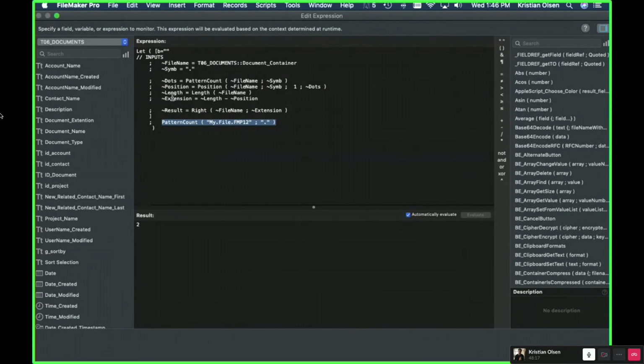Okay, so then I come over here to Position, and let's see if we get the 12th that we do. So we get 12. That's great. So now I know in this file name that we were dealing with, where is the position of that dot before the extension. This is where I think I've made a mistake here.